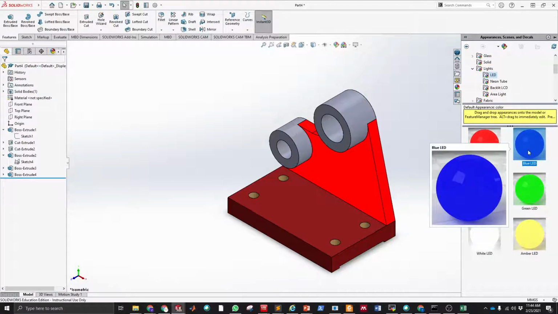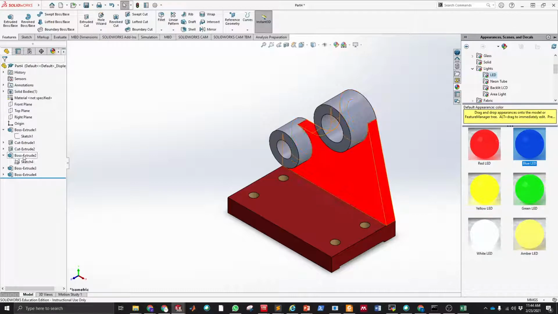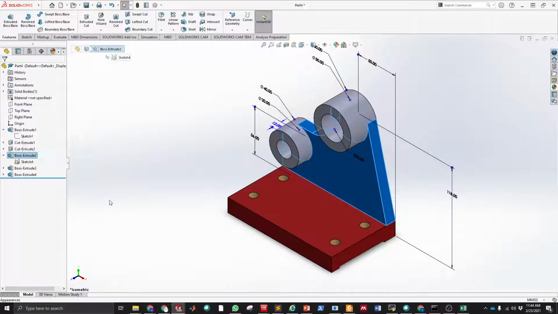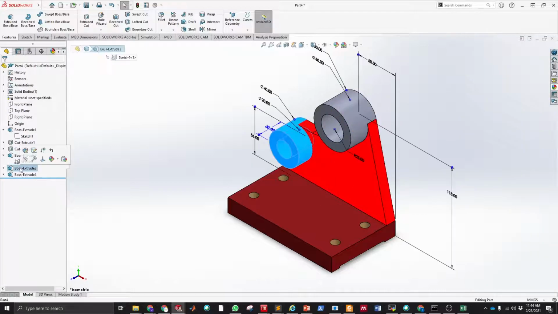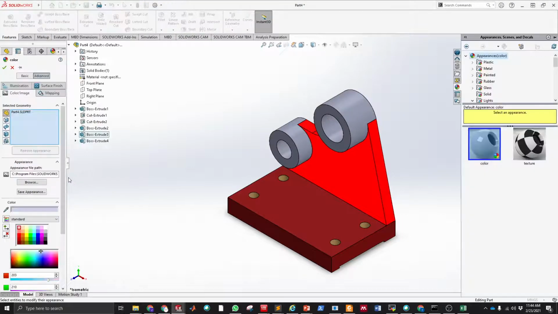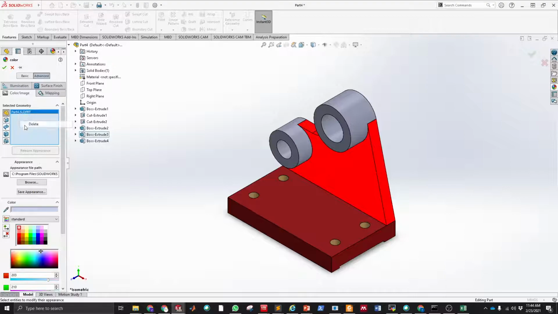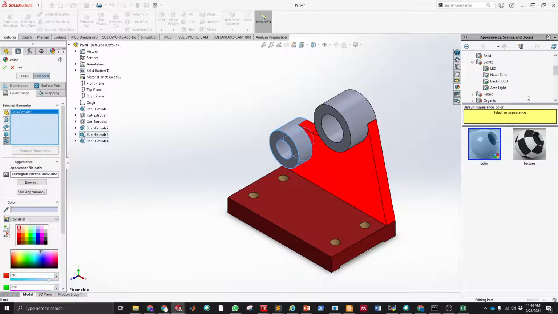Maybe blue lead instead. For this one, maybe a fabric.